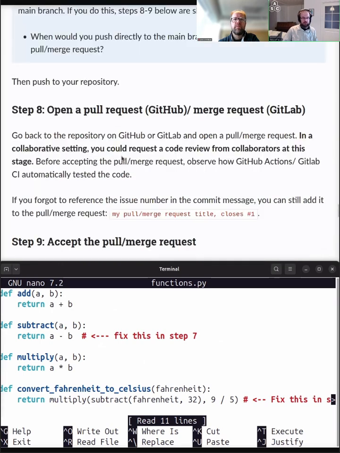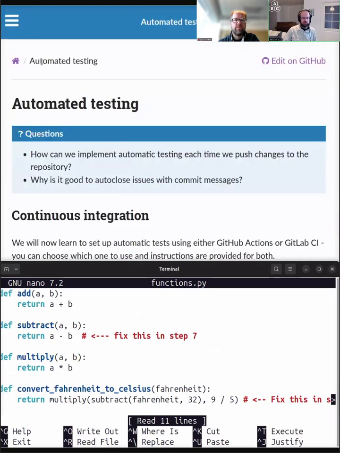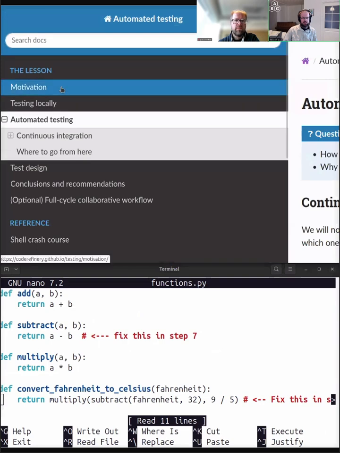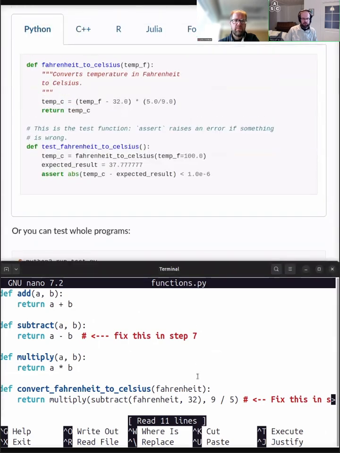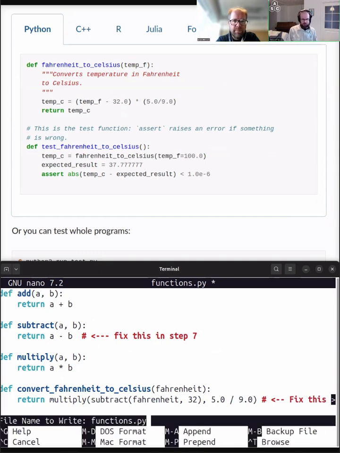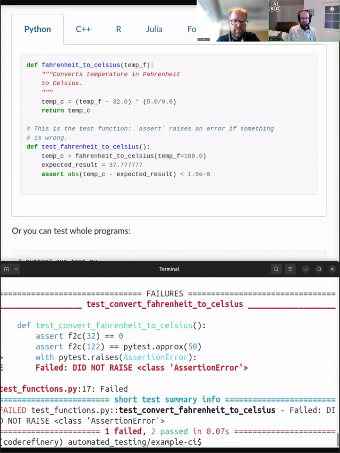We had a working Fahrenheit function in the start, in the motivation, which is just the 5 divided by 9. Yes, indeed, that one definition is working. And if you run pytest, we still have an issue because it doesn't raise an error.